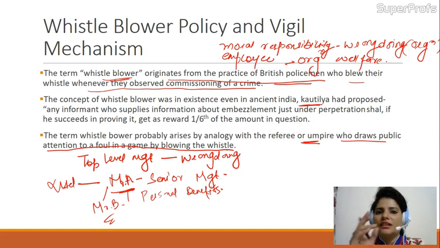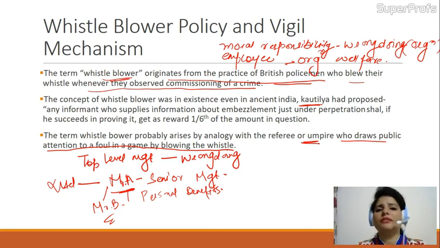At that moment, there is some third person who is analyzing the actions of each and every player. So if any foul or wrong has happened in the game while the players are playing, it becomes the responsibility of the umpire or the referee to blow the whistle and make it known to everybody, to the public at large, and even to the players who are playing the game, that a fault has happened and whatever penalties would be there. So the role of the referee is to bring that foul into the notice of the public and also to the players who are playing the game.